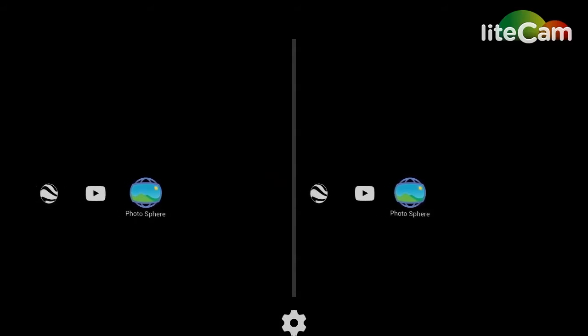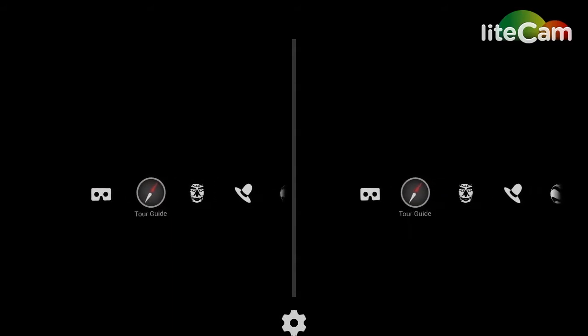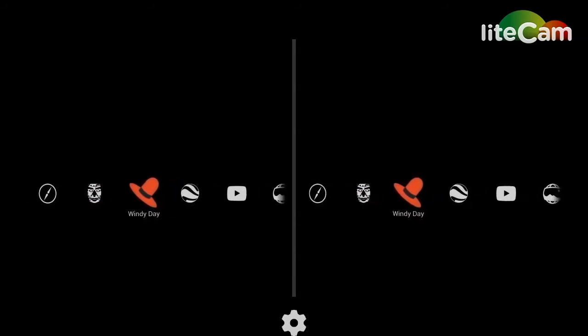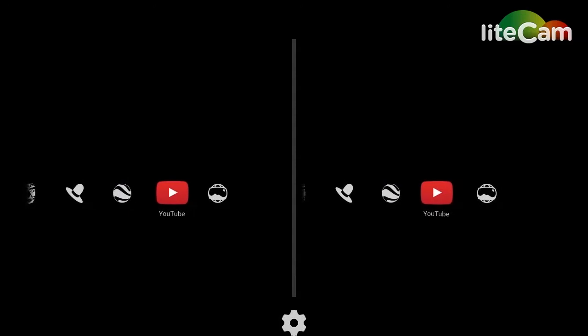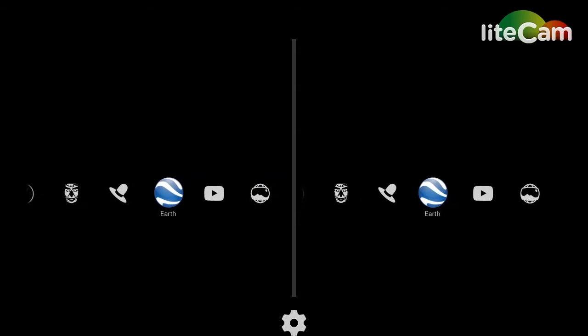Now, you might be noticing that I'm having a few problems selecting things, and that's not just because I'm holding the phone with my hand. Let me put the phone down on the desk so I am not moving it at all. And we can see that it has a slight drift problem. It's been this way for a while, even though I got the recent Google Cardboard update. I don't know why it does it — I would say it might be my accelerometer giving problems, but the accelerometer works perfectly fine on other things, and the whole Nexus 4 did the same exact thing.